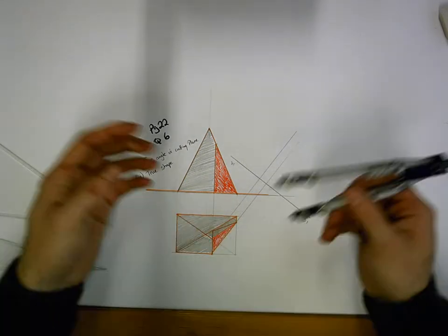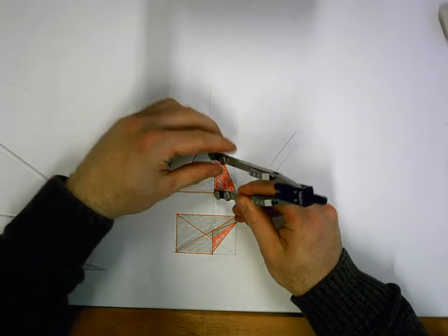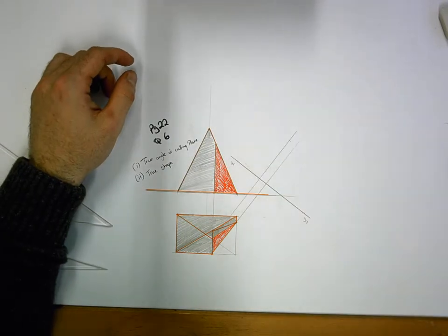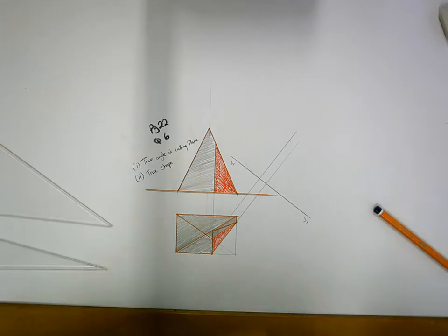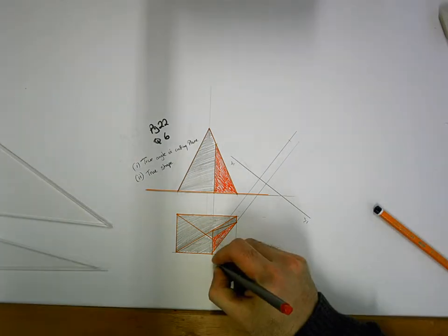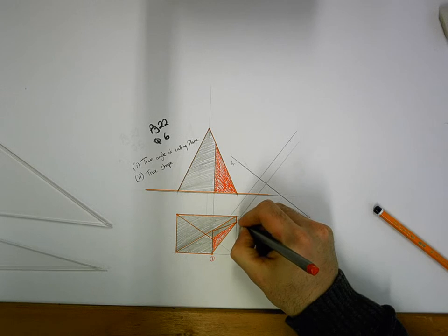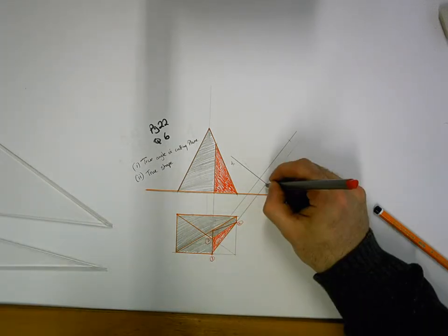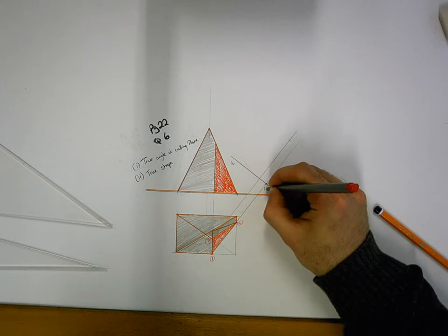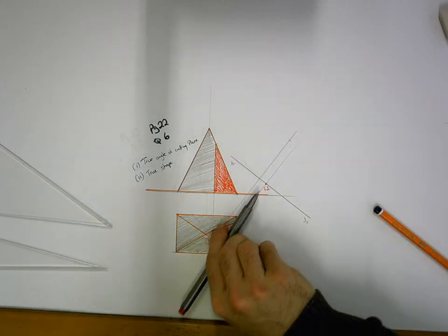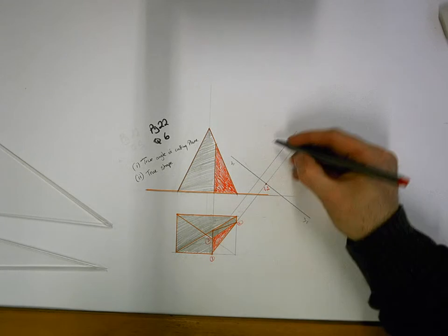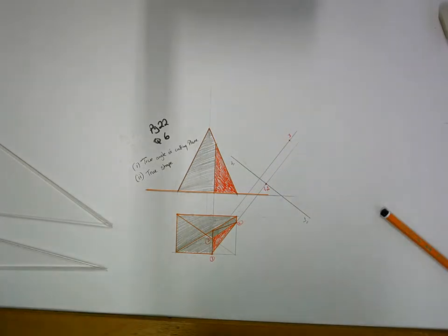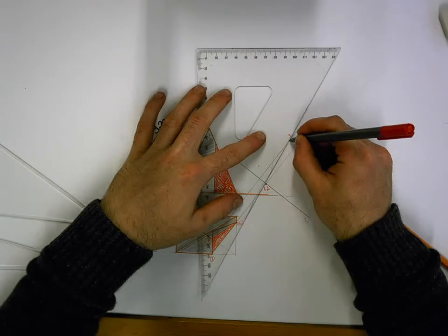As always, go back 2 views, so your measurement's going to come from the elevation. Measure the height of it with your compass. Transfer it up to the auxiliary. And now we have our 3 points marked off. So we just label them. Say that's point 1, point 2, and we call the highest one point 3. When I'm looking up here, I'm seeing point 1 and point 2 as a single point because I'm looking along the line that they're in. Point 3 is up here. So if I join up 1, 2 and 3, I have an edge view.